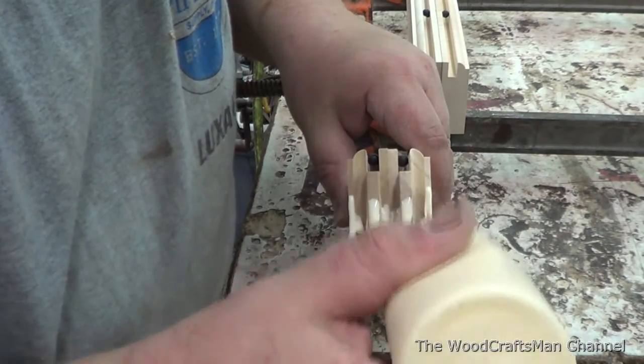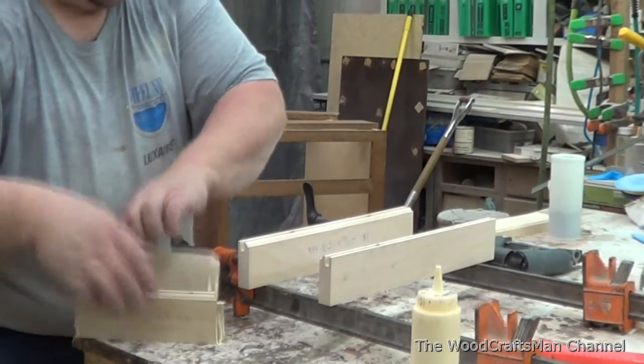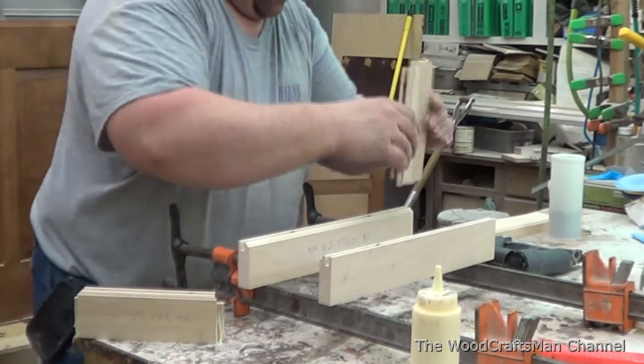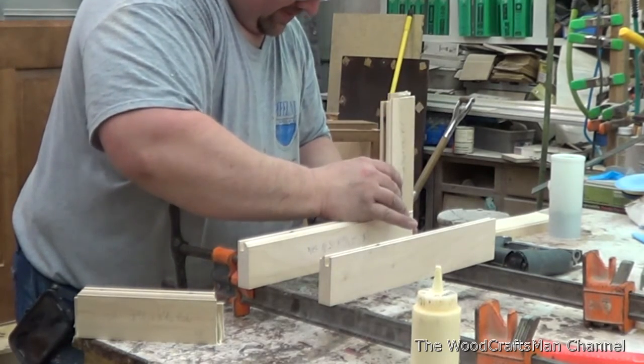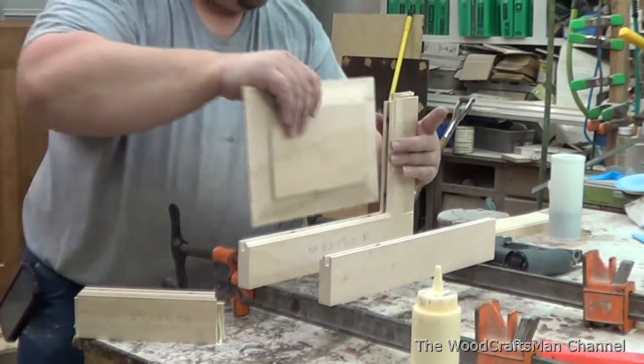But this particular set here, they're not loose and they're not tight. They match very well, and when you put a little bit of glue on them, there's a very tiny amount of friction once you push the joint together, which is a good thing because it actually helps spread the glue around.